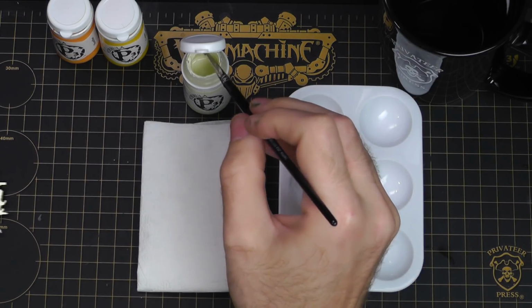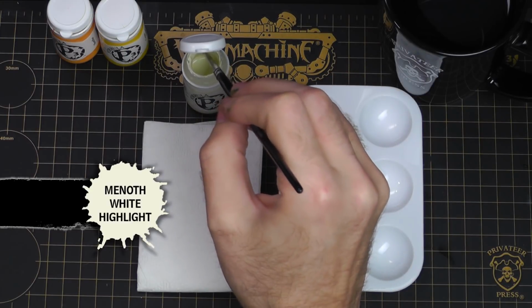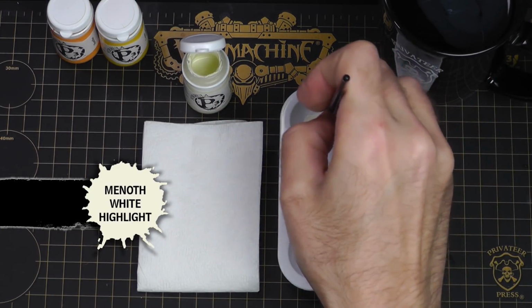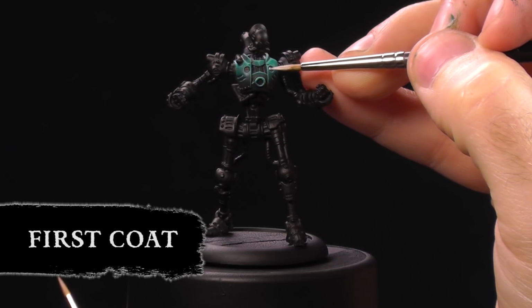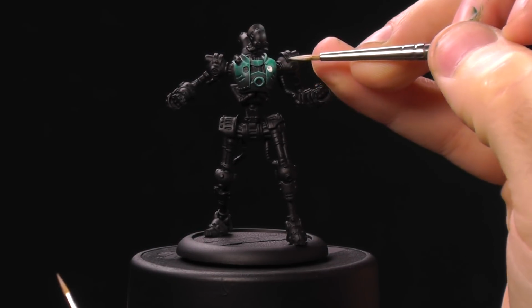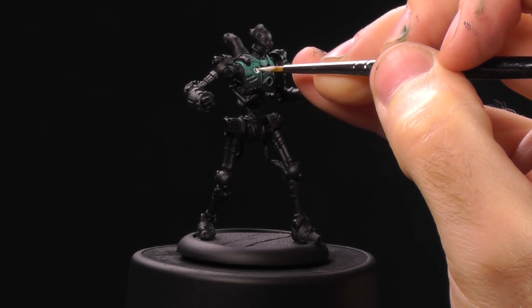Our first step is going to be Menoth White Highlight. We want to make sure we do this in a couple layers to get good opaque coverage. We want to make sure it's nice and watered down so it flows similar to a wash. That way it's easier to control in this small area. So we're just going to fill this in like so. So the wash is creating the capillary action here, which is what we want, which is why we made this into a wash. So it fills the area.